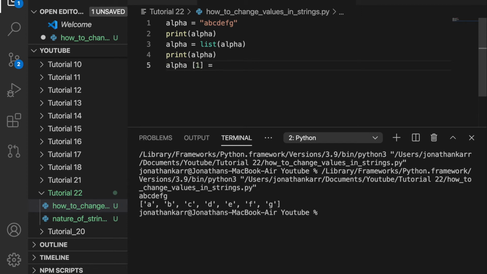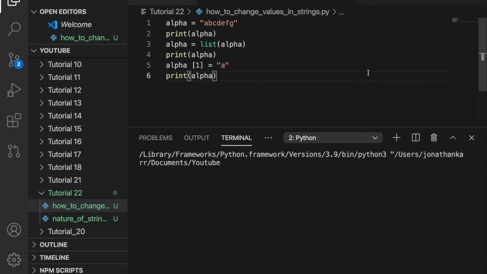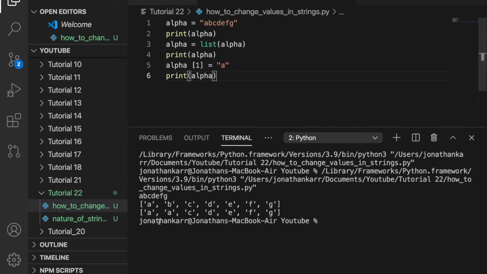So now we can change the values, which is cool. So now I can do alpha[1] = 'A'. And then when I print alpha, it will change the value since it's in a list. So this B here will become an A. So we have successfully changed the value. But it's in a list, not a string. How do I get it back into a string?